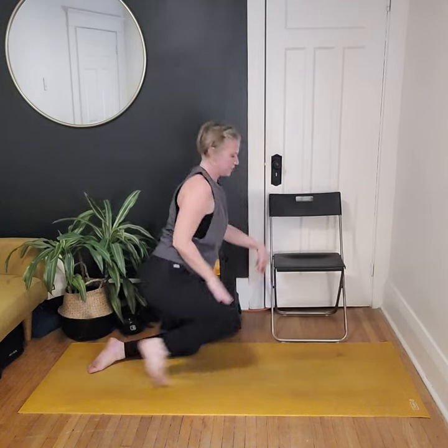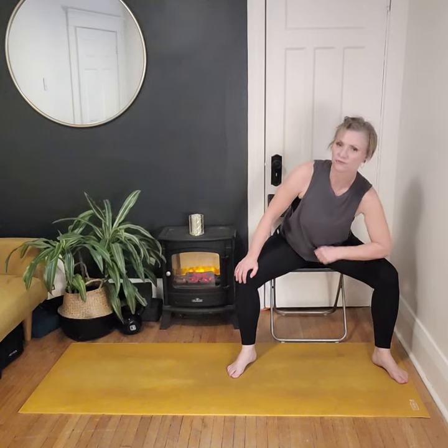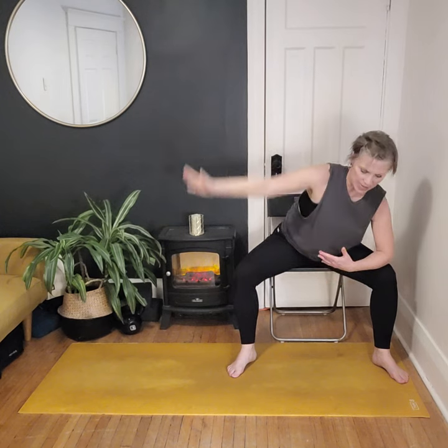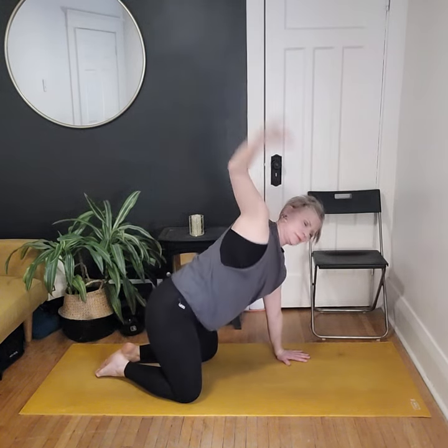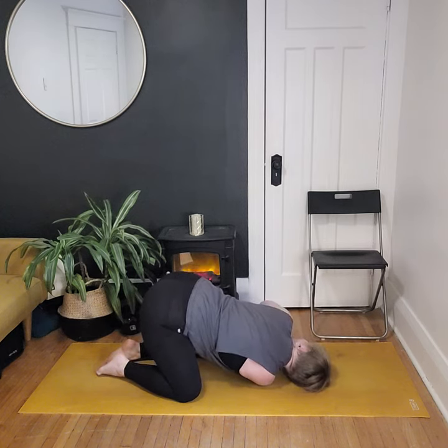If you're in the chair, for a nice big twisted breath, step the feet nice and wide. Hand can rest on the knee, or if you have a block you might reach a little further, or elbow on the knee, and sweep the left arm up — finding that nice twist with the chest twisting to the side. That's the chair version. We will switch sides. Let's do two more wherever we are, then we'll take one more inhale and rest down, threading that arm through so the forehead or side of head comes down, finding a shoulder stretch. In the chair, option to bring that left arm across the body for a shoulder stretch.